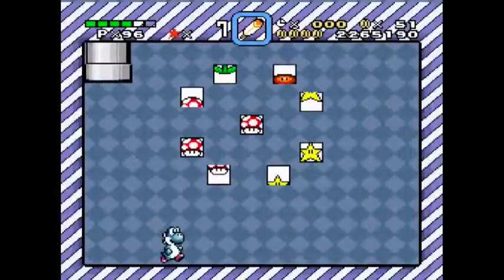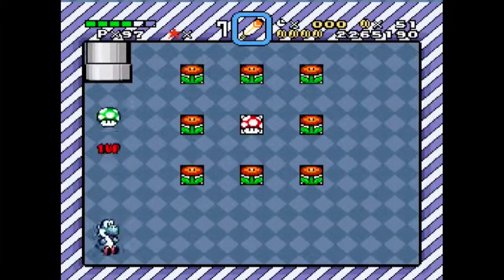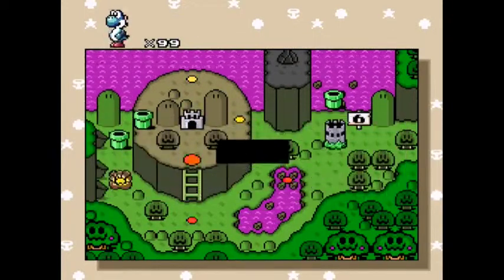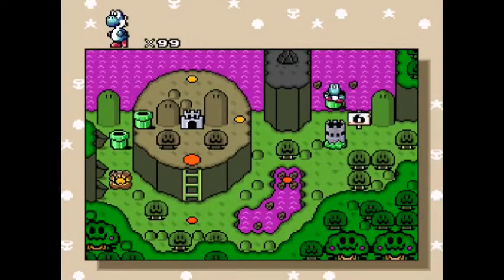Bonus game. I'm gonna fill myself up on lives again. The game is rather generous with lives. And this pipe will take us as a shortcut to the Old Swamp Temple, but we are not going to go there yet. We have other levels to take care of.